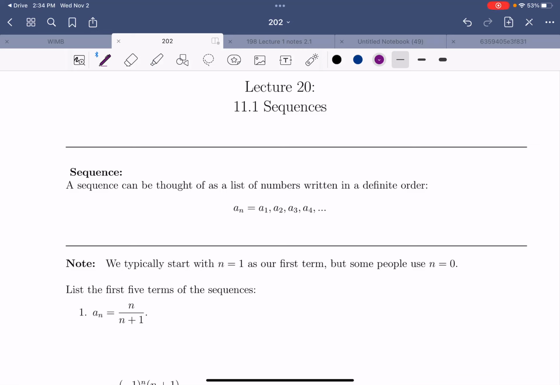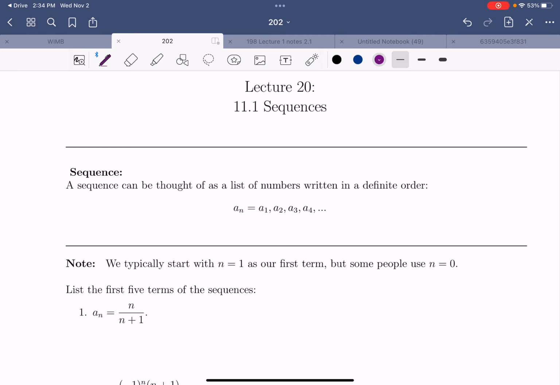This is lecture 20 on section 11.1 on sequences. So in chapter 11, keep in mind we're skipping chapters 9 and 10. Chapter 9 is on differential equations, and we have an entire course on that. So unless we have extra time at the end of the semester, which I don't anticipate, we won't get to anything in chapter 9. In chapter 10, we might circle around after chapter 11 and pick up a couple of sections, it just depends on how quickly we get through.